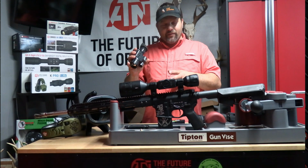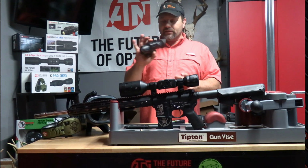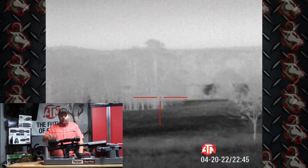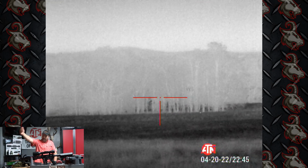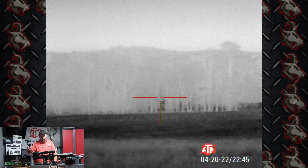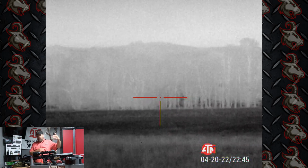I got my scanner out there, a nice light scanner I can haul around. You can helmet mount it if you want, but I really like it because it's nice and light. We'll go over all the controls on that in another video. But I'm up there where I can see, and I catch that first one. We'll throw that first video up there. 500-600 yards down there, it comes out into the area where I can see it. So now I know where that one is. The ones in the woods are responding to me, but they're a ways off. I think it's going to take a while for them to get to me.